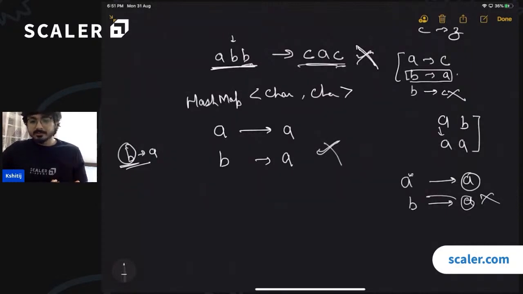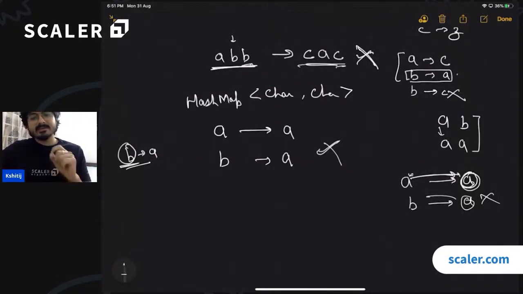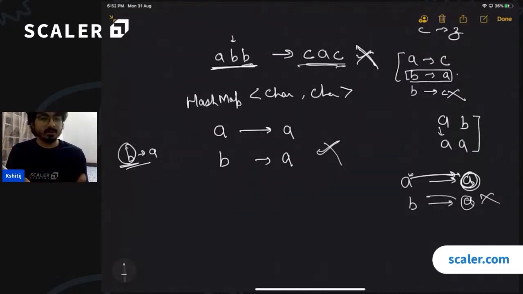So what do we need to do? We need to see whether there exists a one-to-one mapping. What does one-to-one mean in terms of functions? One-to-one means that if A is mapping to this character, A should have exactly one mapping on the right side, and this character should also have exactly one mapping on the other side. So we'll have to keep both the mappings, right? One hash map is not enough. We'll have to have two maps to store both the mappings, right? So both directions should be stored.